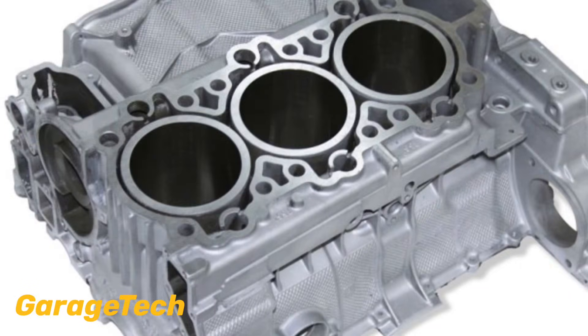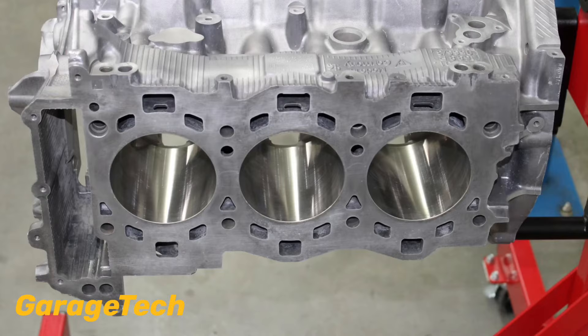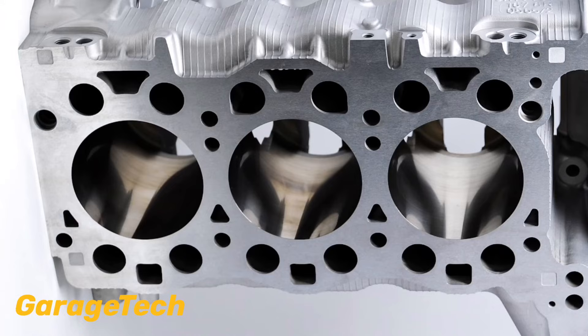Another modification is the engine block. The cylinders are now connected differently at the top of the block where it meets the cylinder head. The individual cylinders, which originally stood freely in a water jacket — known as an open deck design — are now connected by a closed cylinder deck. It's like fitting a block guard; if you've done any Honda tuning you've probably come across those. The advantage of this design is higher cylinder stability, particularly regarding cylinder shape — the roundness — and lower cylinder deformation over a much wider load and temperature range. This has the added advantage of reducing friction, lowering fuel consumption, and improving the piston ring sealing due to better retention of cylinder roundness, which reduces blow-by gases flowing into the crankcase during combustion.